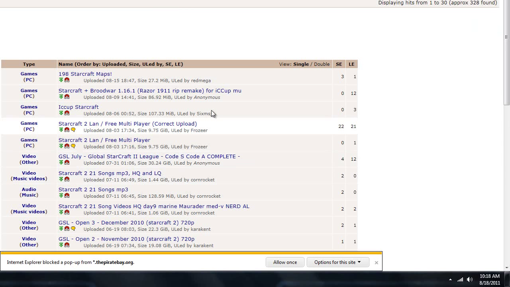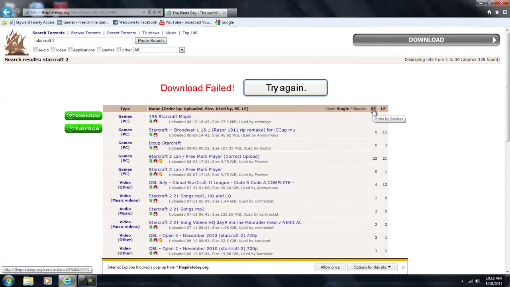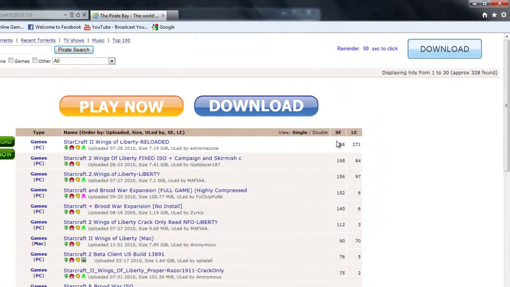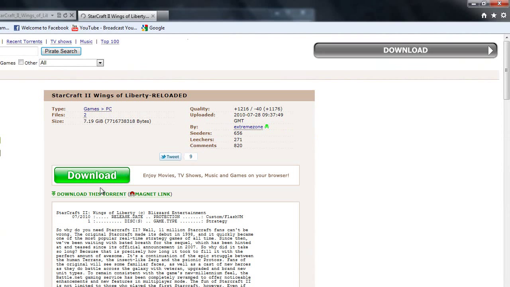After you search Starcraft 2, go to the right side where it says SE, ordered by Seeders, and click on the first one, Starcraft 2 Wings of Liberty Reloaded. The size is 7.19 gigabytes, and it was uploaded by Extreme Zone. There are 656 seeders and 271 leechers, but that can change depending on what's happening at the time, so don't worry about that, but just remember it's the most. So click that, then click download.